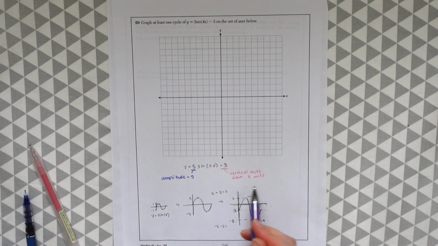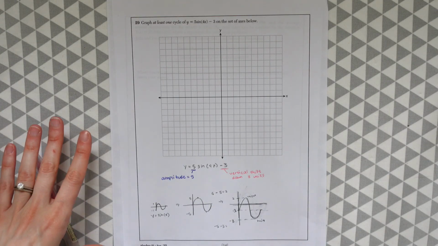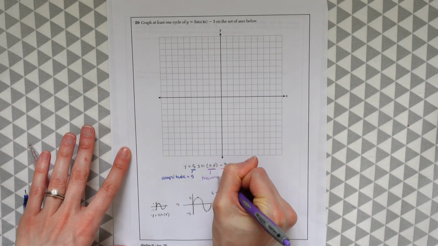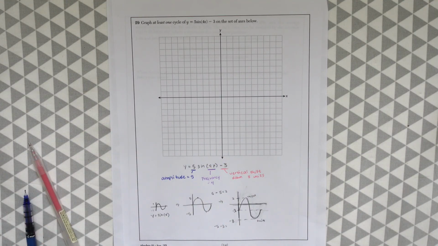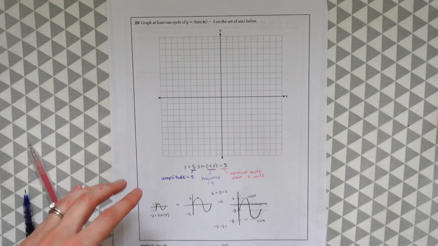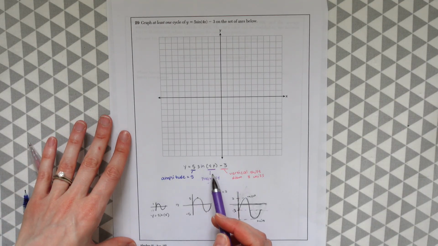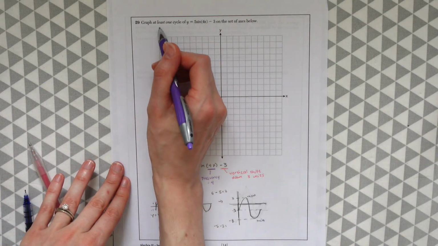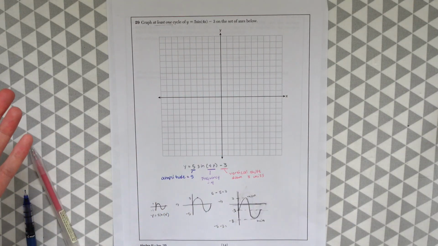So this is just kind of like a roadmap for us to use, but we're still missing one more piece of information. We also need to look at the frequency. So this right here is the frequency, which is equal to 4. So the frequency, just a reminder, represents the number of cycles of this sine curve that are going to happen between 0 and 2 pi. That means there's going to be 4 cycles of this graph happening between 0 and 2 pi. But if you look up here, they said they just want at least one. We don't need to graph all of them, we just need one.